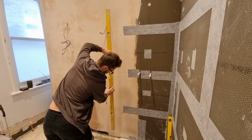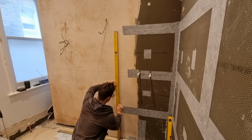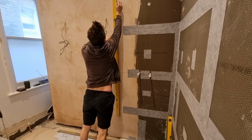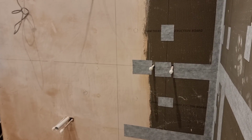That means in the worst case scenario, you'll be cutting more off the tile, rather than if you take it from the highest point, you could end up with a gap somewhere. Here I'm also drawing the line up the shower tray where the full tile will end and turn into the half tile. And there I have my horizontal and my vertical lines.